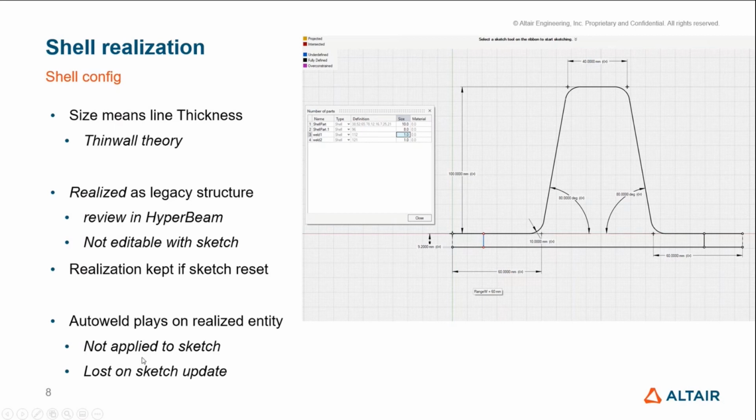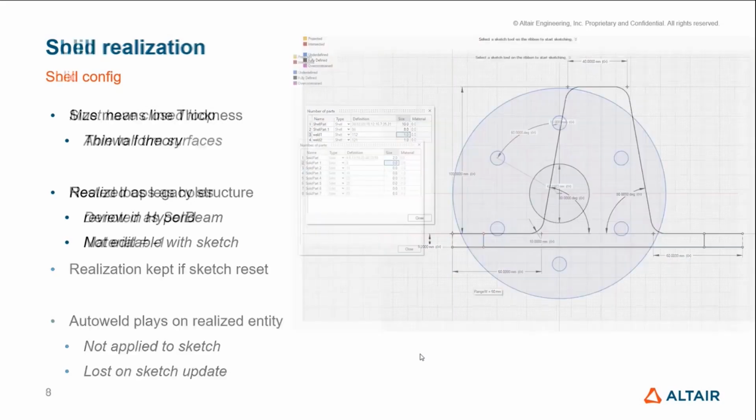And just quickly, we'll review that there was a function called auto weld. That one for now just plays on the realized entity, not on the sketch itself. So to say, whenever you change that sketch parameter and so on, it will turn into a new realization, and that weld has to be called again. But the best is actually to introduce the weld inside the sketch itself. So you can have the constraint manager and every facility of the sketch, and then they will be persistent.